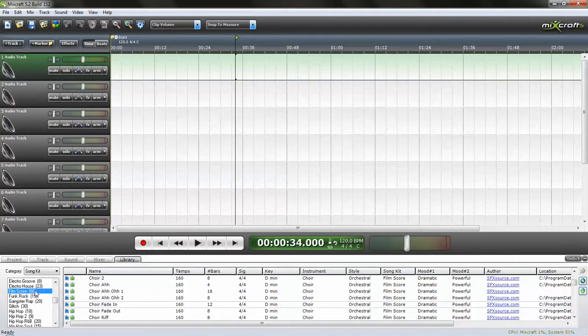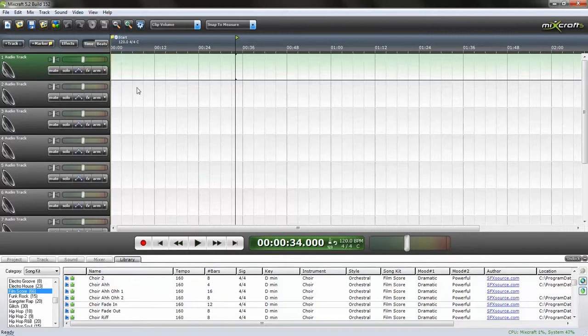So I've chosen a song kit. There's a whole bunch of different options here. You can go by tempo, key, mood, style. But they have this song kit here, and go alphabetical order as well, or by date added, which I probably would never use. But I'm going to go by song kit because what it does is it keeps sounds that go well together and are in the same key and same time signature all in one place. And so I can create a song from that.